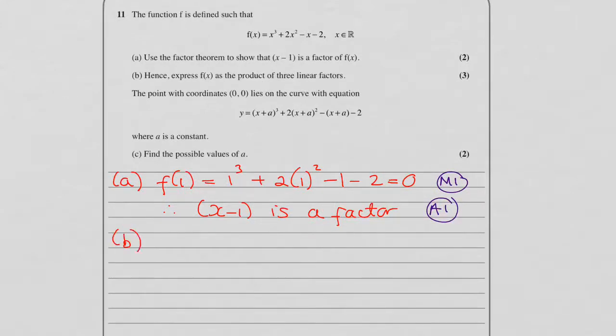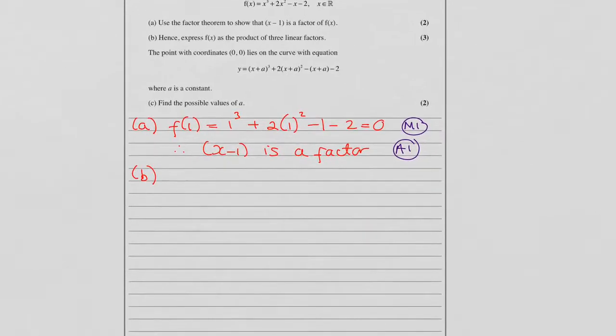You can use algebraic division, you can also equate coefficients. I'm going to do algebraic division here just because I feel like I need a bit of a practice at it. So algebraic division means if I divide x minus 1 into my f of x, I should get 0 out because I know it's a factor. But then what I get over up here will tell me my other 2 factors.